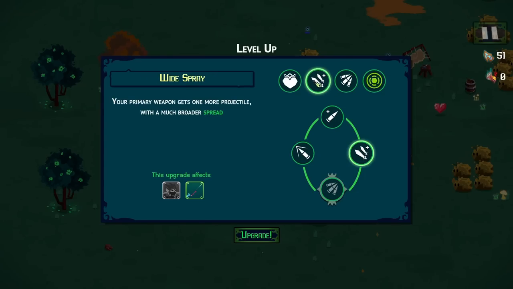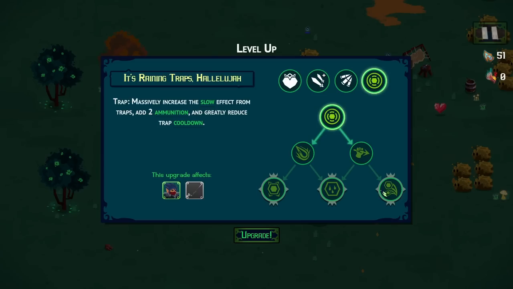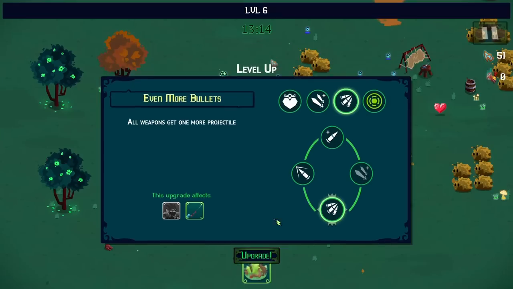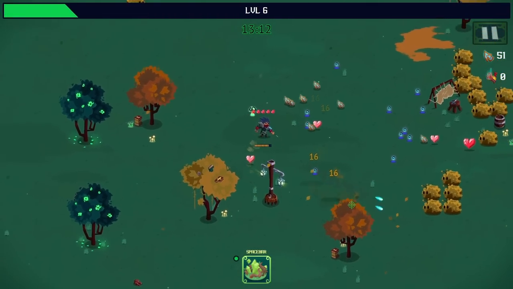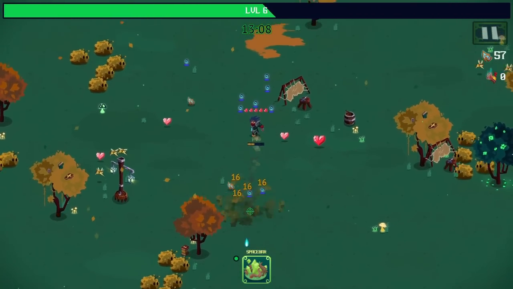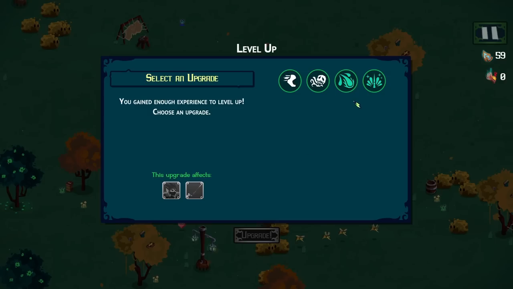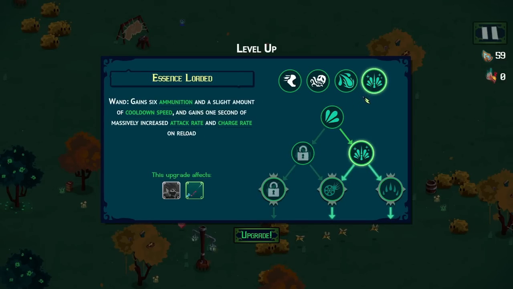Let's see, one more projectile, broader spread, gain a heart, or moderately increase attack size. And then we can also upgrade the trap, maybe. Oh, for my trap size. I think I'm gonna just go for even more bullets for the time being. I don't even really know if I like my trap, though giving it the ability to make enemies bleed wouldn't be too bad. 6 ammo and a slight amount of cooldown speed.